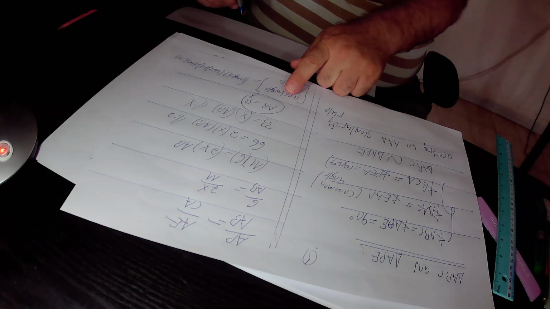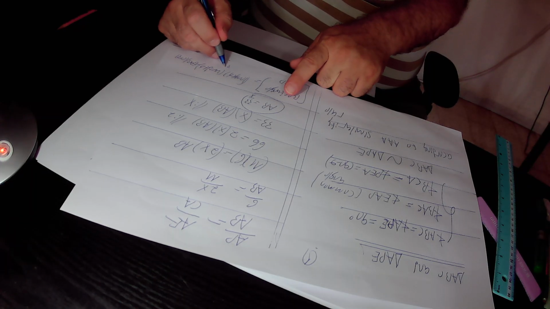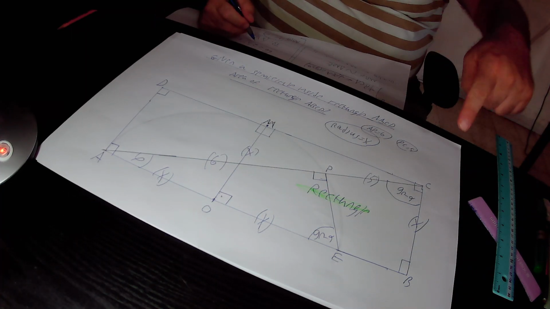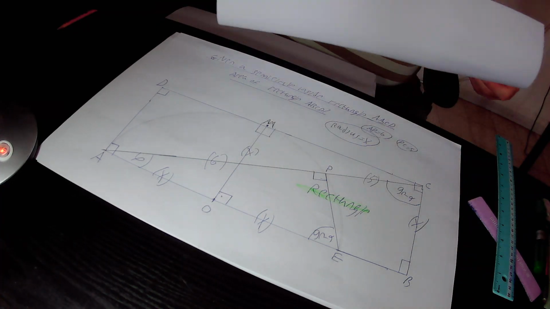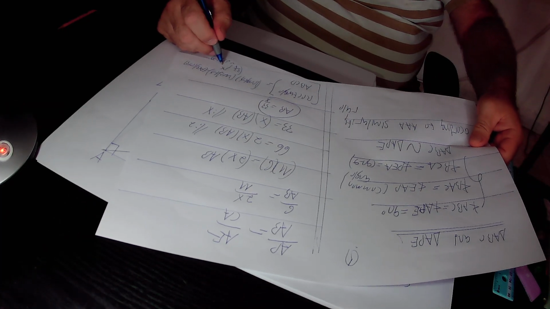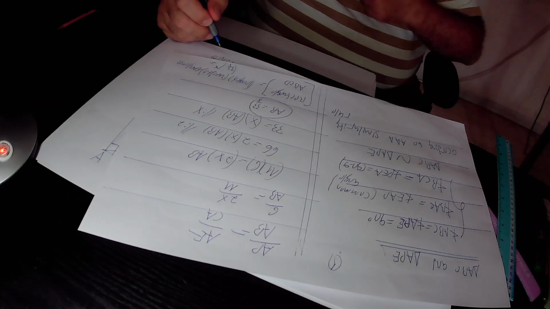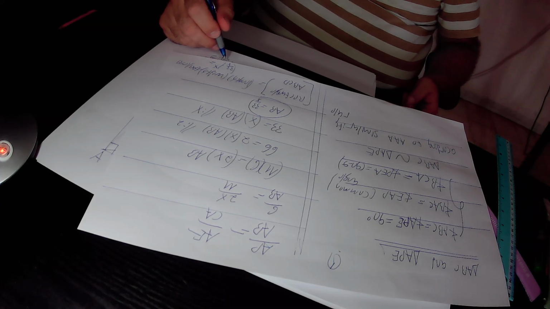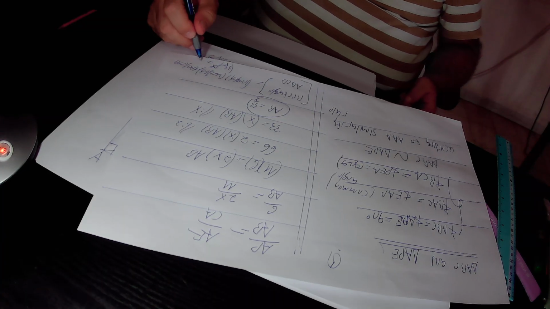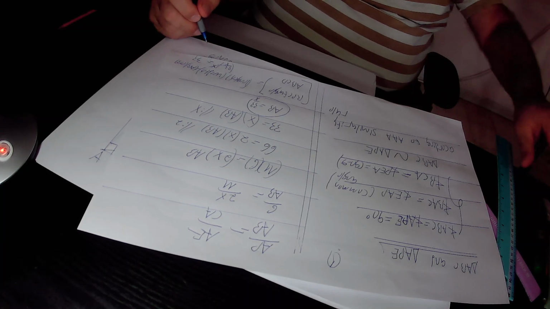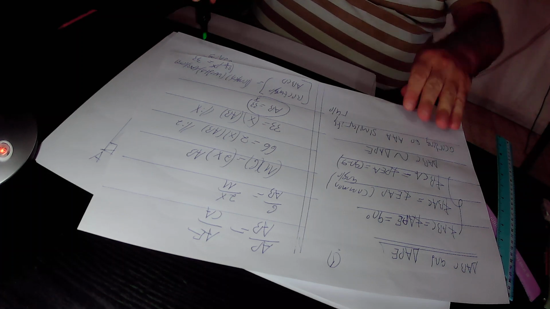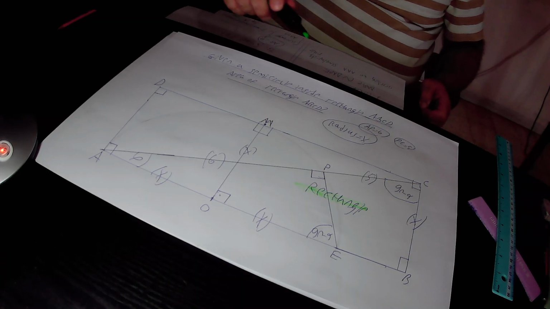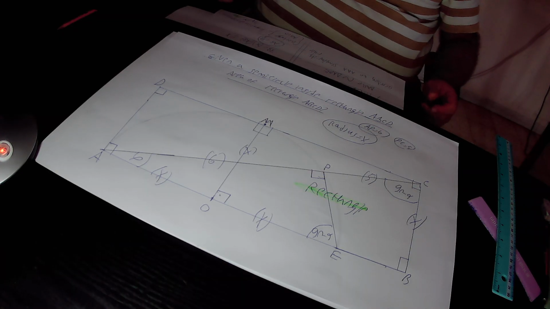AB is 33 over x, and CB is the width, that is x. So in total, we found out that the area of rectangle ABCD equals 33 over x times x. We have x in the numerator and x in the denominator, so x will get cancelled, and we are left only with 33. So in conclusion, we found out that the area that we are looking for in this question, that is the area of this rectangle ABCD, is equal to 33 square units.